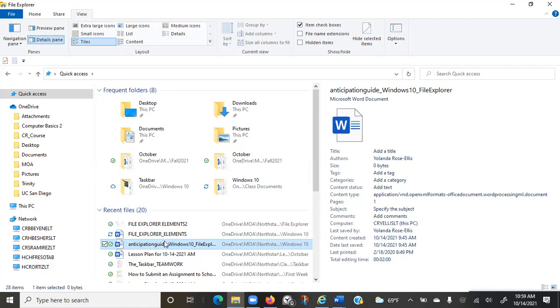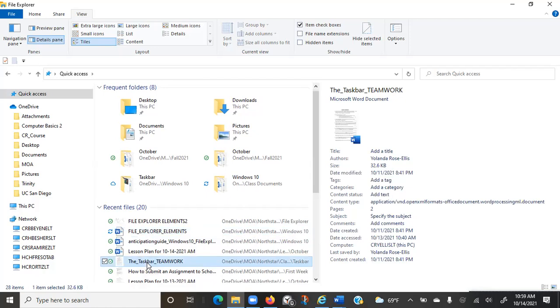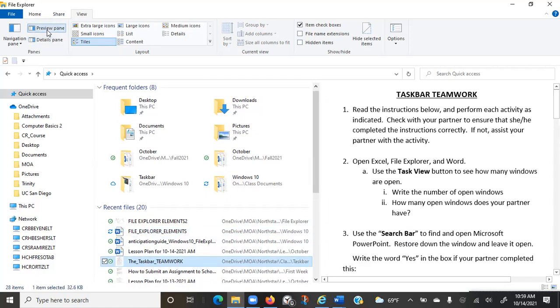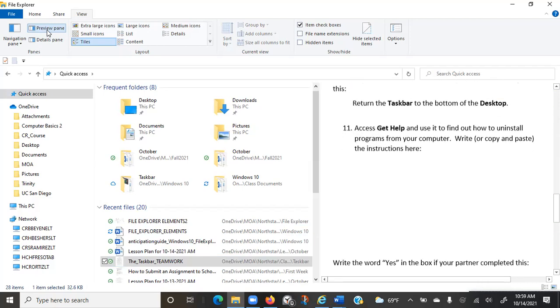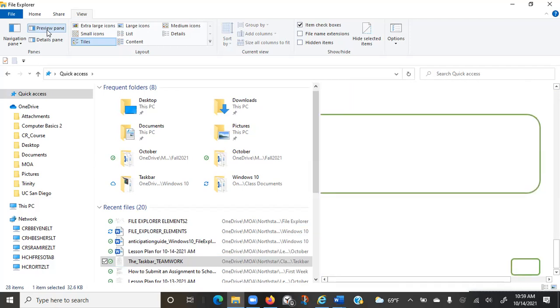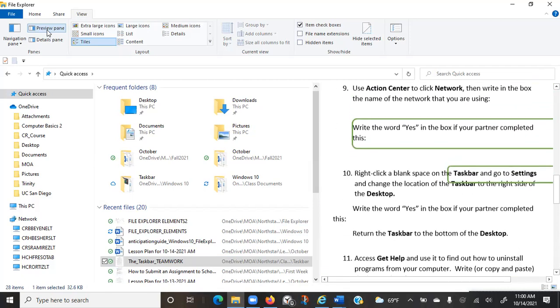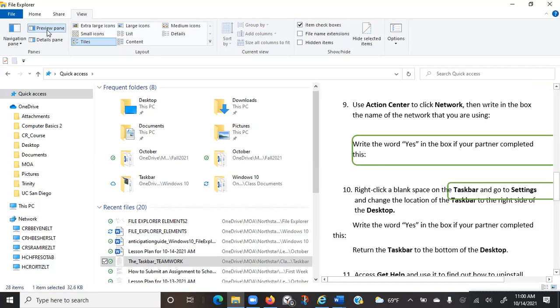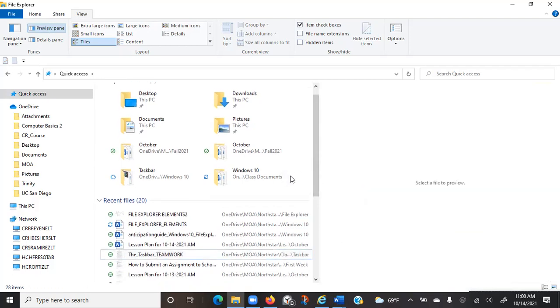If it's, let's say, a Word document, if I click, let's say, the taskbar and click preview pane, this is the taskbar teamwork, remember this? It shows us everything that's in that file, the taskbar teamwork.